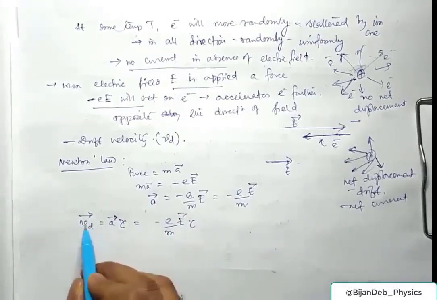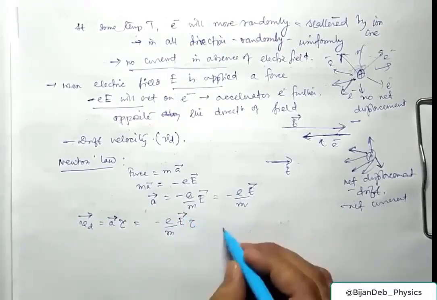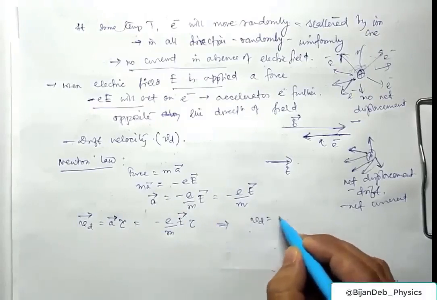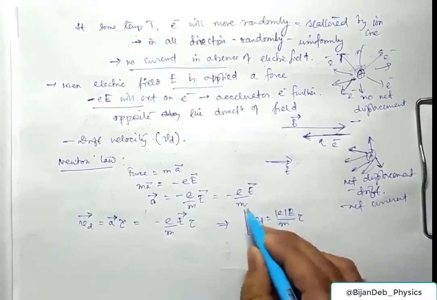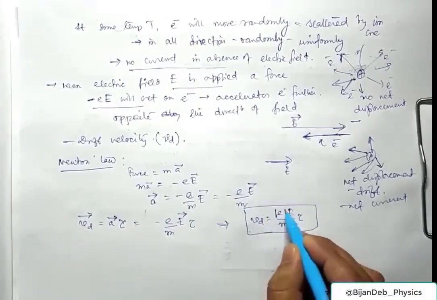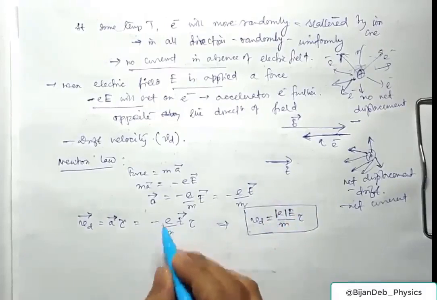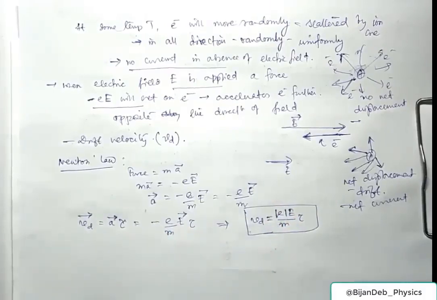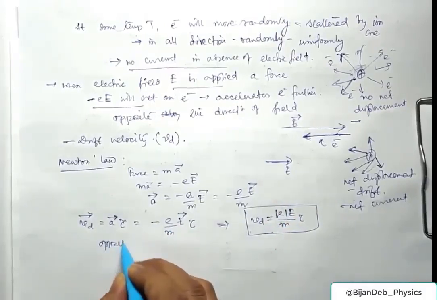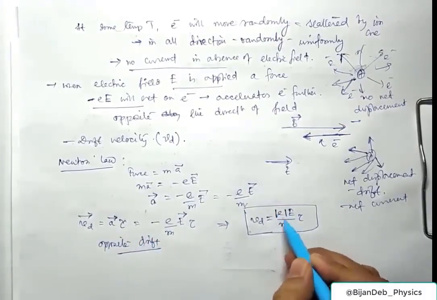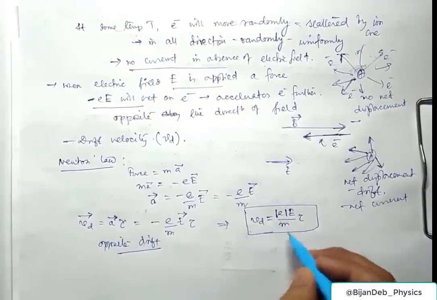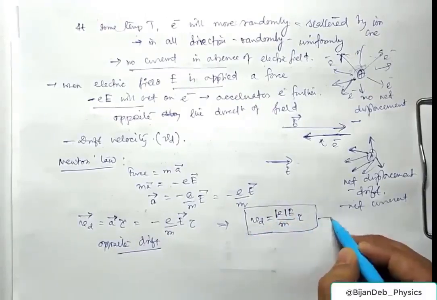Now if we take the drift velocity and electric field along the same direction, we will ultimately get Vd equal to minus eE tau by m. The electron has a negative sign obviously because it will drift opposite to the field, this you know. So just by convention we can take the positive sign for finding the magnitudes. Okay, so you should remember this, this is equation 3.